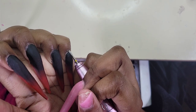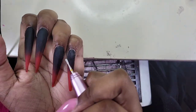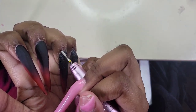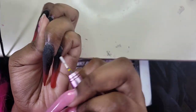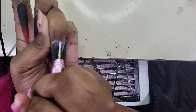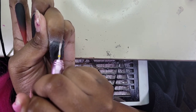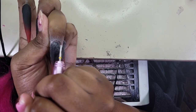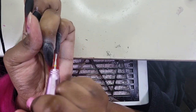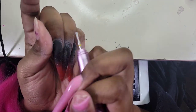So for filing the nails, I'm going to start off with a pair bit, and this bit I got from Amazon for like $6 or something. I don't know why, but to me bits are kind of expensive, these single ones. I guess they're high quality. I don't know anything about bits and stuff. They're just tiny little metal things to me. I know what certain ones are used for, I can look at one and tell what I would use it for, but I don't know anything about what they're made of besides metal. Are they a super high quality metal? Why are they so expensive? I don't get it.